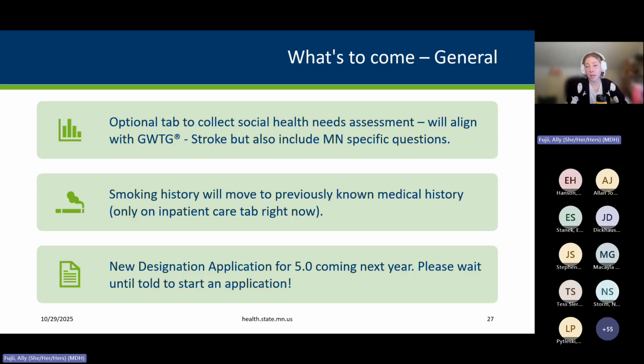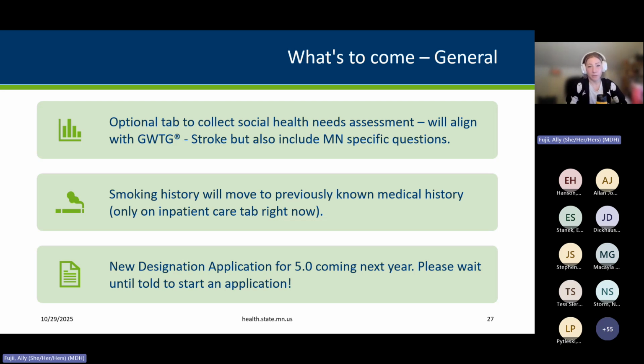It'll be an optional tab for those who would like to connect those two elements that they're not able to do in their EHR, like looking at their stroke cases that have different social needs or a theme or something like that. Eventually, we'll have that coming down.